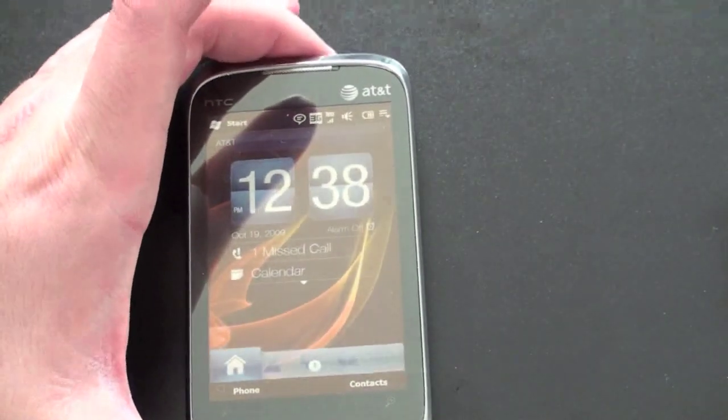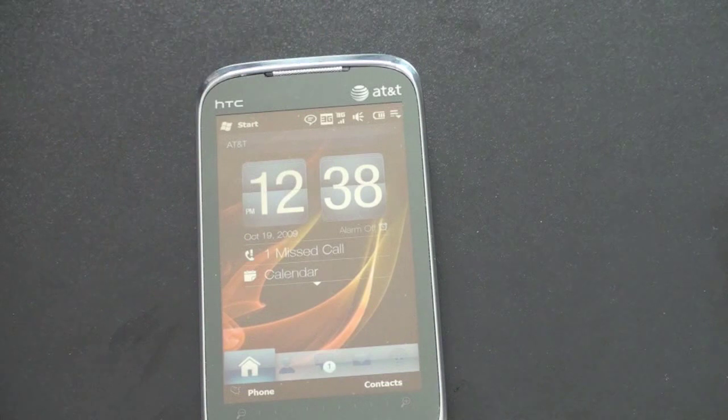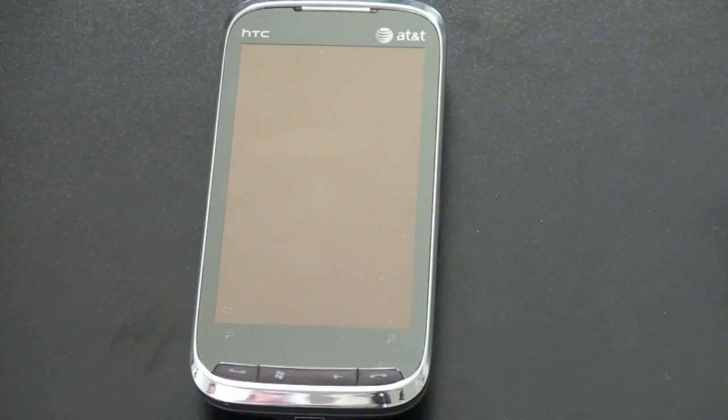So the next thing that I want to talk about is some of the hardware of the device. So from a battery standpoint, you're looking at a 1500 milliamp hour battery, which is relatively big. You're going to get 8.5 hours of talk time and a standby time up to 20 days. It weighs about 6.3 ounces. It's got 512 megabytes of internal storage, but certainly you can up that with a micro SD card. And we can go up to 32 gigs for that. It's of course quad band and 3G.